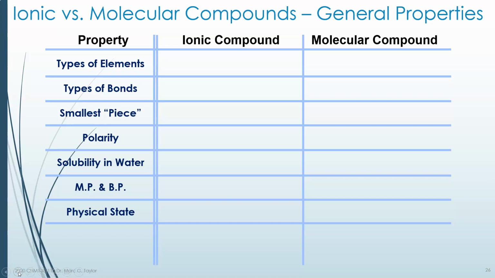So the types of elements you find in ionic compounds are almost always metals and nonmetals together. Occasionally you'll find some polyatomic ions that happen to be positively charged that can replace the metal cations, but in general the vast majority will have a metal and at least one nonmetal present. Whereas molecular compounds tend to be only composed of nonmetals, in other words, the elements on the right side of the periodic table. This compares to the ionic compounds where you typically find something from the left side of the periodic table in ionic bonds with something on the right side of the periodic table.